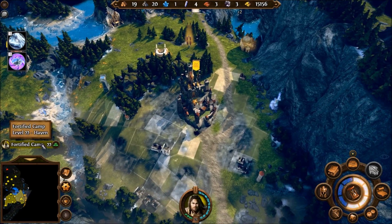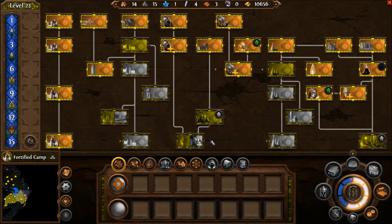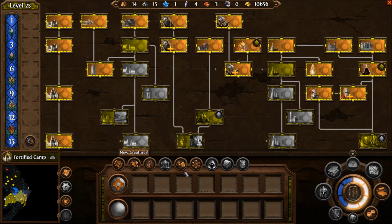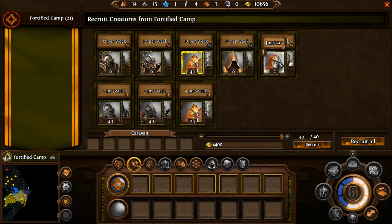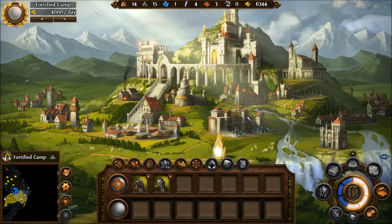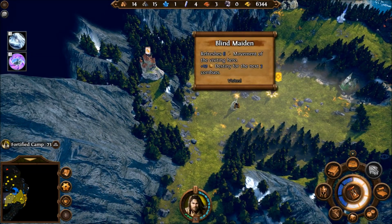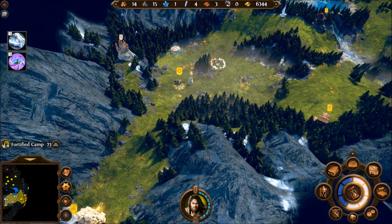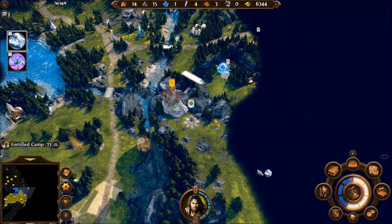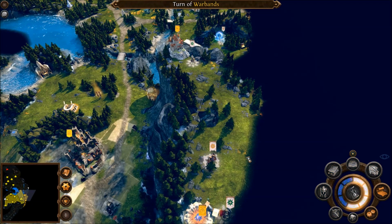And I hope that works out for us to get our upgrade on, and it did. And I will take that. And what do we need for you? We need 10 of the star silver, and we are not quite there just yet, but we will be soon enough. I think I would like to get you and you, and we're going to go get the other one into the fray here soon. So a little bit of a meh few turns here, no combat, no murder, death, killing, none of the cool fun stuff that we like to do. However, I think it would fit us to start using the clairvoyance of Elath to see what's going on.